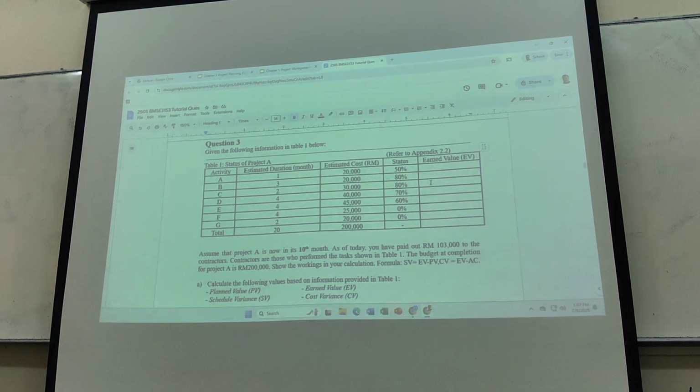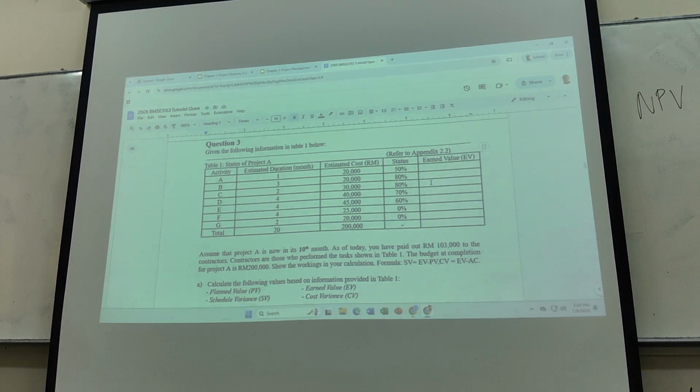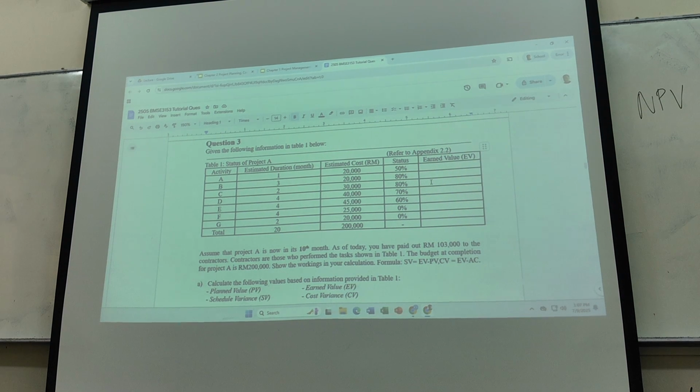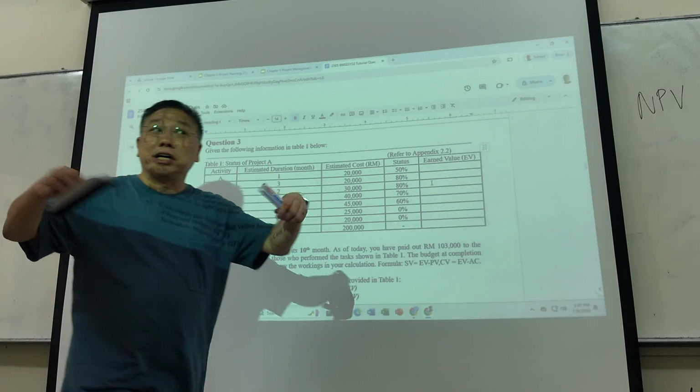But let's talk about a couple of concepts in project management. Last week we learned about NPV, net present value. You all remember? Okay, what's the purpose of net present value? Calculate profit. So you calculate before the project you select or after you selected the project? Before you select. So NPV is to decide which project you want to go for. So you use it as an evaluation technique, correct? That's NPV. Today I'm going to teach you another technique, and this time is about once the project is running.